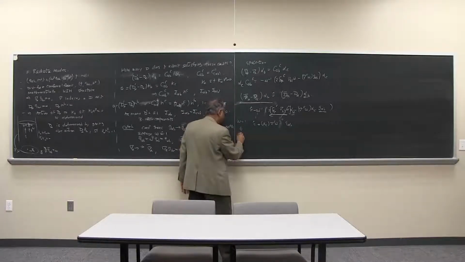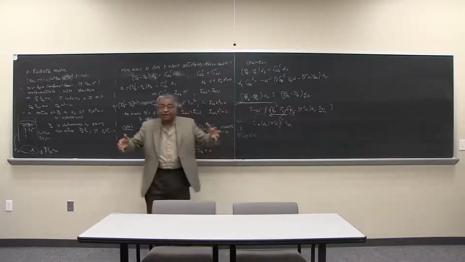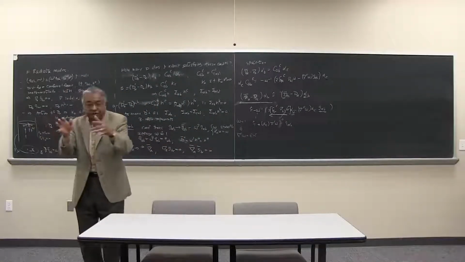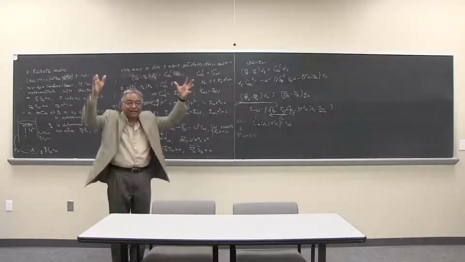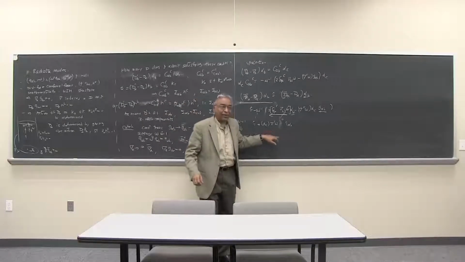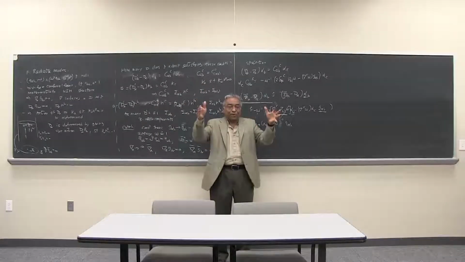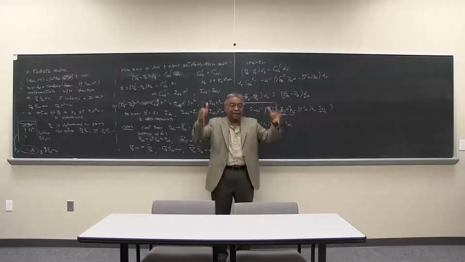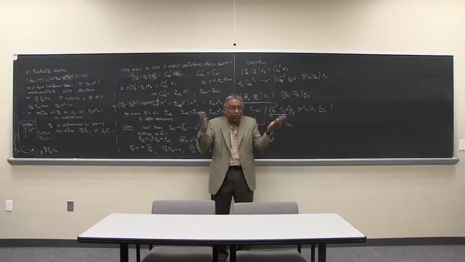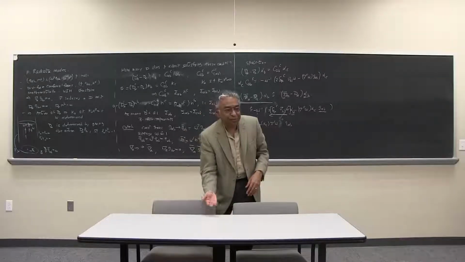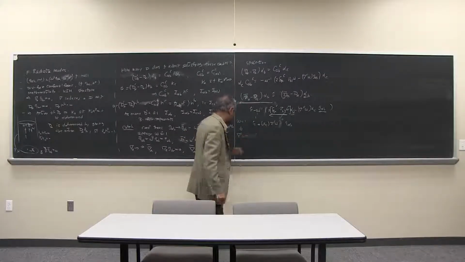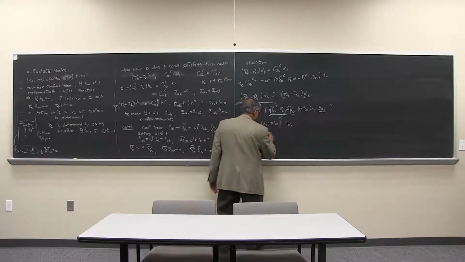That means that grad omega is proportional to n. Because if I take a function which is constant on scri, and it's any function inside, and I take its gradient, that gradient should be normal to scri. Is it okay or is it not okay? I'm given a submanifold, and a function which happens to be constant on scri but not constant inside. Therefore its gradient should be proportional, normal, to scri. Given any function which is constant on the submanifold, its gradient is always normal to the submanifold. And therefore this is proportional to n. So therefore we find this to be equal to some function f times alpha C n_C.